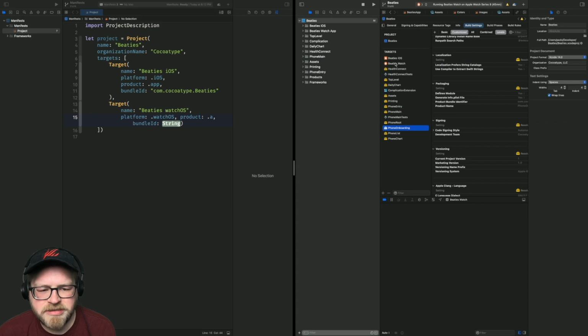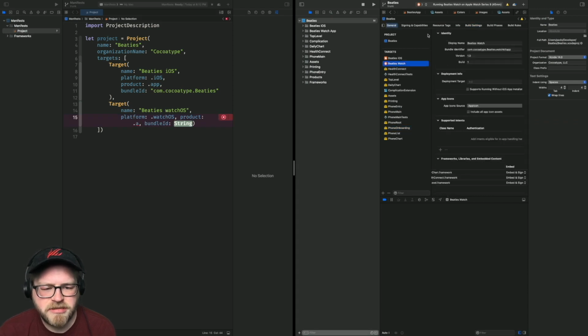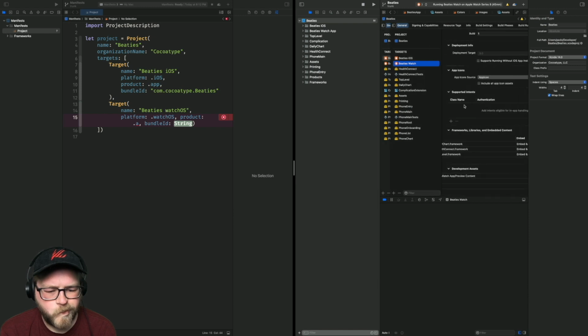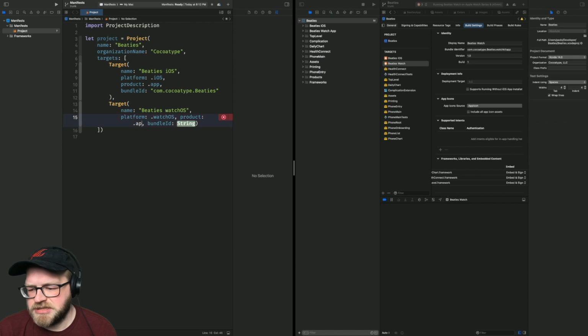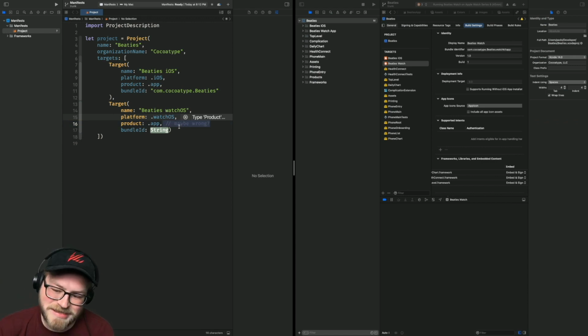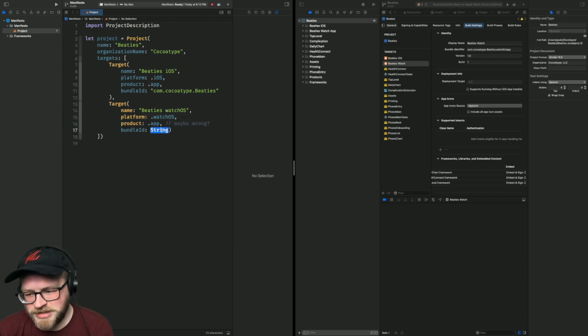So if I recall correctly, this was defined as like an extension. I'm going to go ahead and try app, and we can come back to that later if it turns out that's wrong. And then here's another thing that's really nice. Because this is all Swift, you can comment it, and you can explain why you made certain choices.